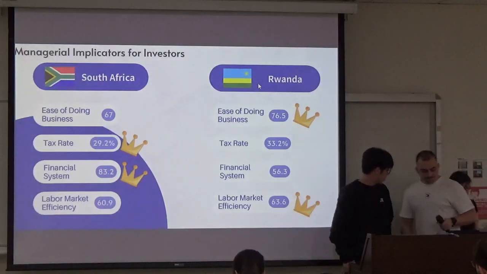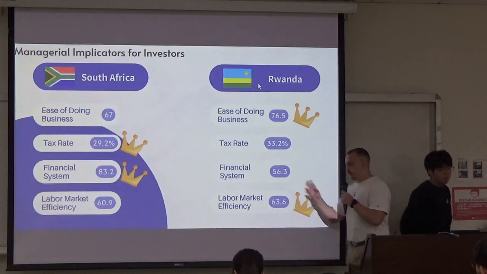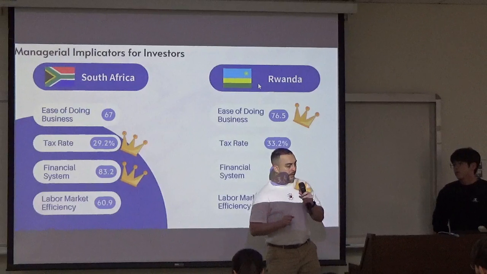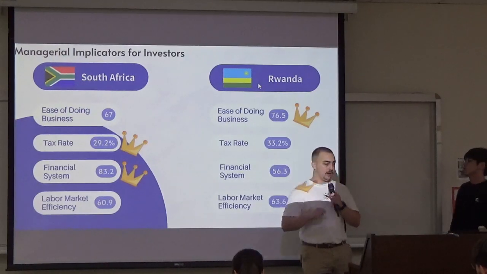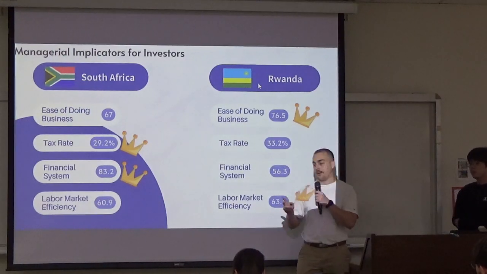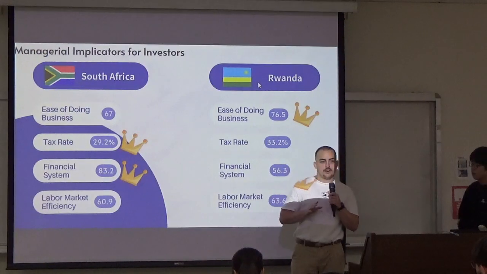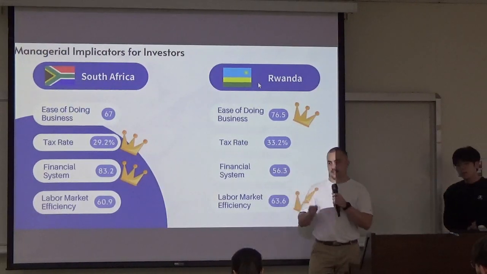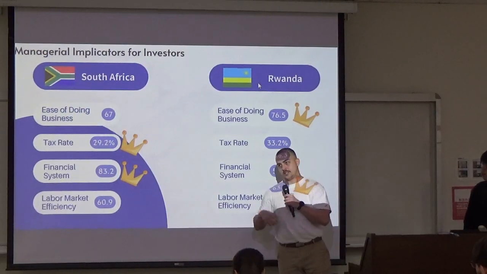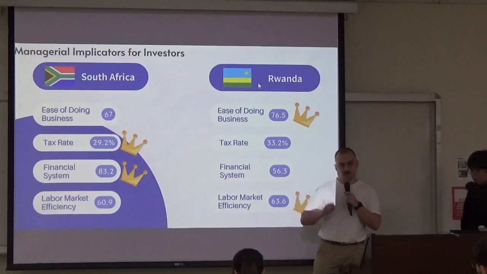Okay, thank you for that. So, from the 10 nations that we considered, we've narrowed it down to 2 so far, and that's South Africa and Rwanda. Now, South Africa and Rwanda have very stable and consistent economic indicators, which is why we've considered these 2 countries as our top 2 picks.